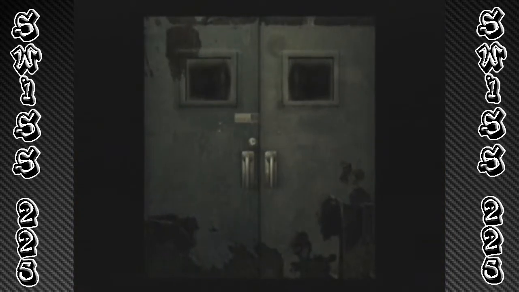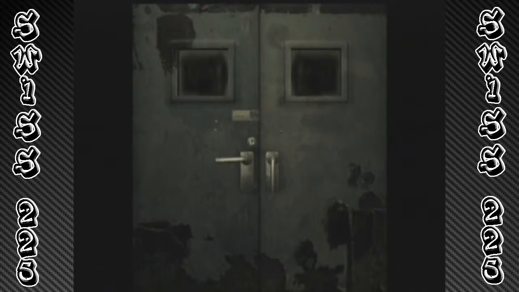So let's go ahead and unlock the doors using John, Ada, and Sal.